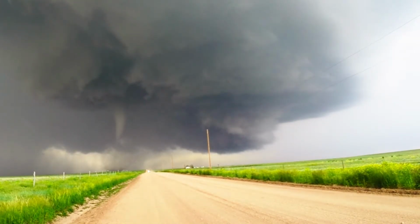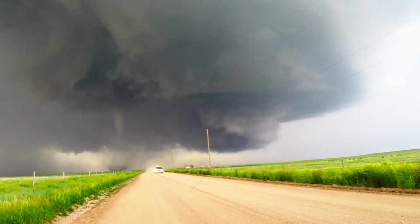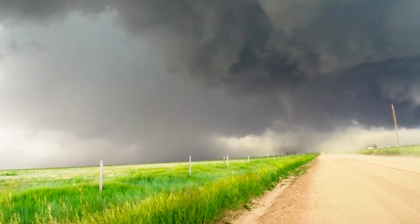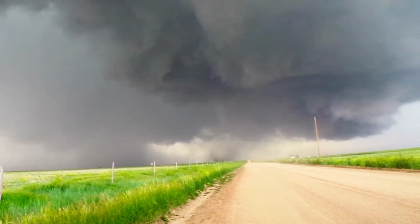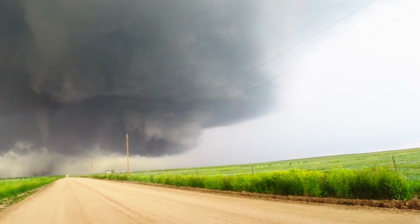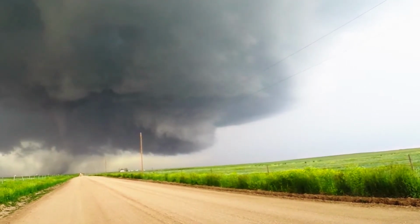Oh, where's your camera? Where's your camera? All right, there's a car coming. I think they're okay. That's good. Back up again. Okay, good. Good. Okay, this probably ought to get out of here pretty soon because we're starting to get overlapped. But no, you keep it right here. I'm just saying.